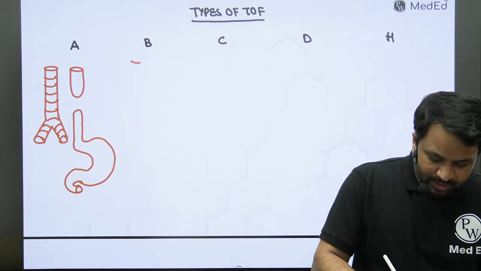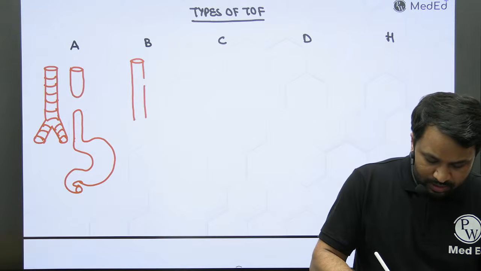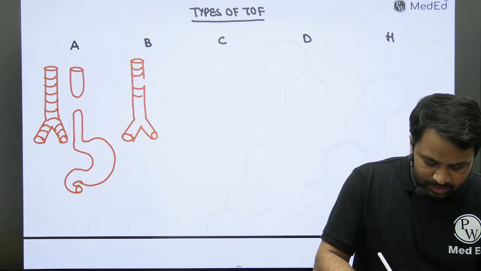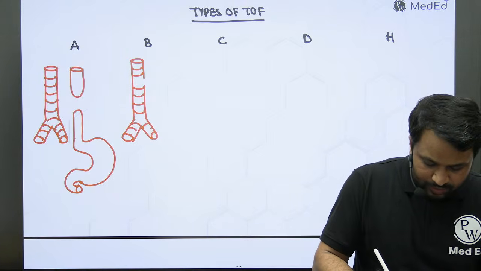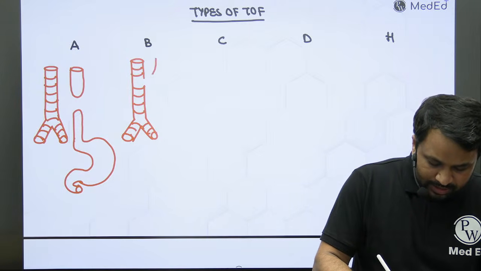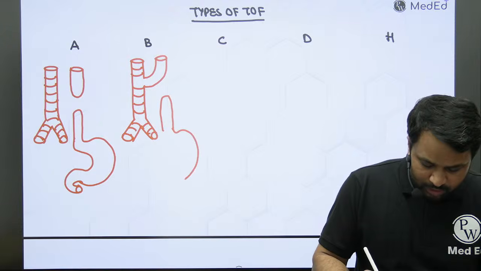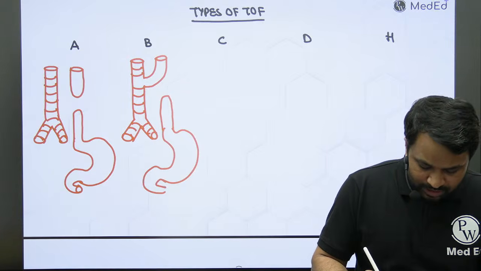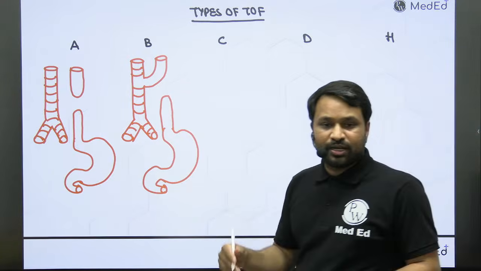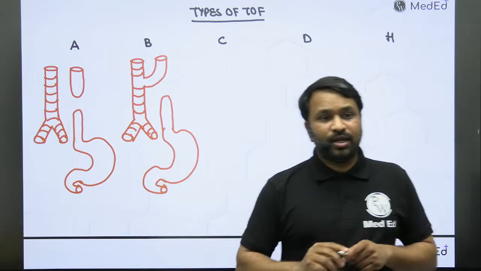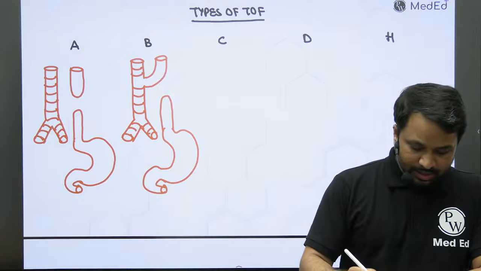In the type B variety, you will see the trachea is absolutely fine, and it branches out into the right and the left main bronchus. These are the tracheal rings which are present. Now the atresial segment of the esophagus is attached to the trachea at this end, and the lower end remains this way. So there are two problems. One, the esophagus fails to channelize, so there is atresia. And then the esophagus is communicating with the trachea, that is a fistula. So here both fistula and atresia are present.